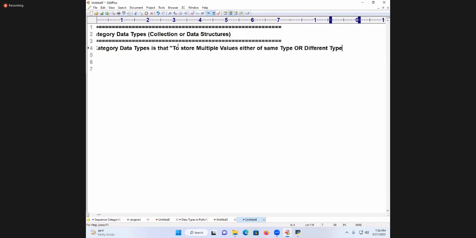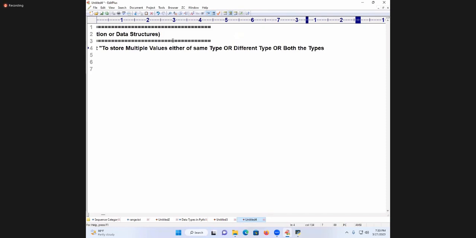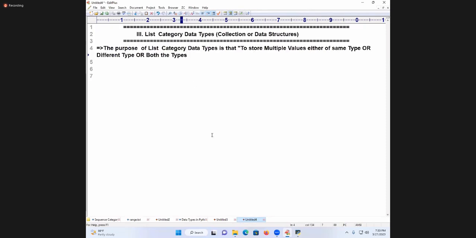Both the types. All of them I can store in a single object, with unique and duplicate values. Did you understand this point?